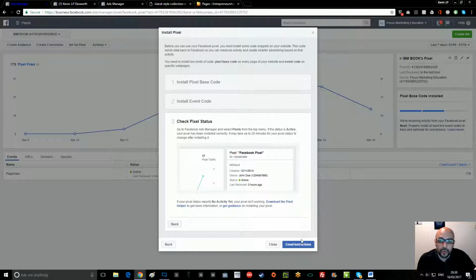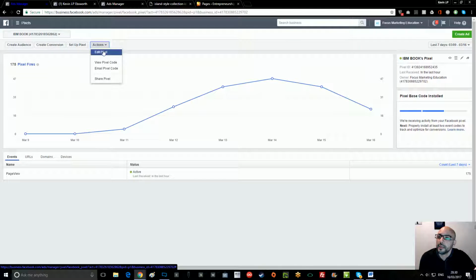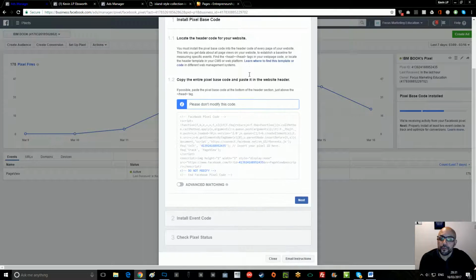So once you've done that, what then needs to be done is view pixel code.